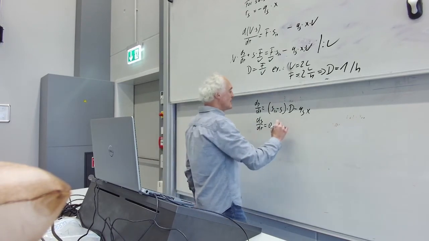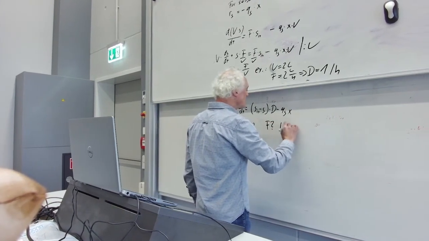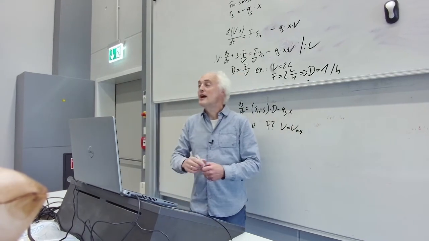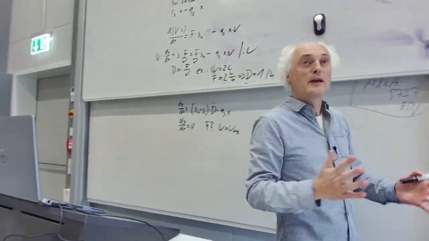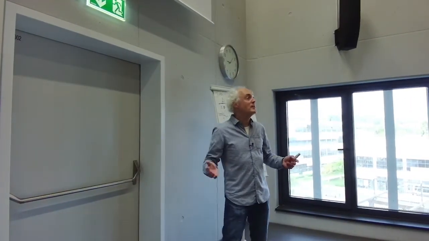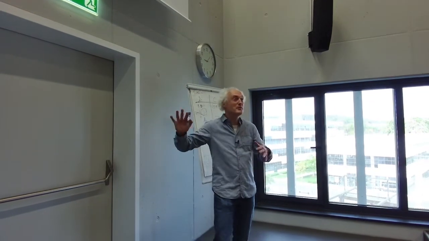I say F is what I want to look at. V is equal to the V average. So this is what I just calculated. If I have a 5 liter batch culture volume and at the end I have 10 liters, then my V average is 7.5 liters. Yeah, very simple. Of course you can put a formula, but I don't want to waste my space here with putting formulas.